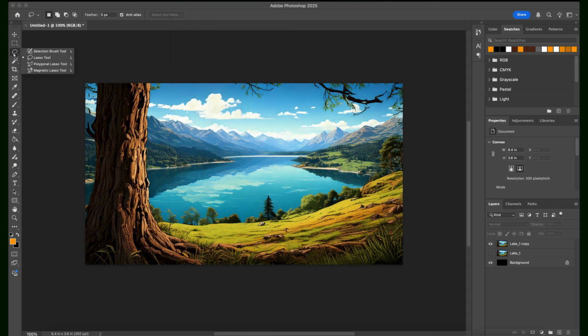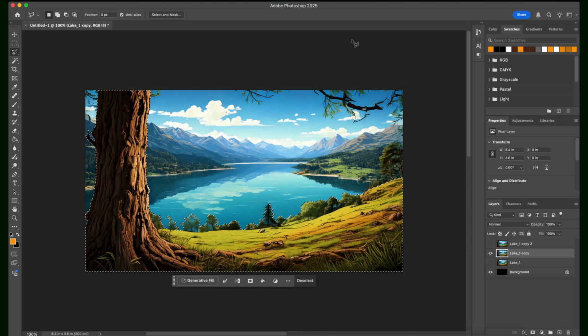I personally am going to use the polygonal lasso tool, and I'm going to start by just clicking around and basically outlining all of our foreground that we just talked about. As you can see, I'm starting to do that here. So I'm going to go ahead and speed this video up for you all, and I will check back in after I have my foreground selection.